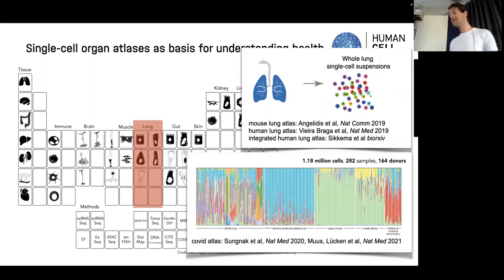But just to tell you that this stuff is actually useful. When COVID started, we used these atlases and asked where the receptor genes for SARS-CoV-2 are actually expressed. Because you now have a description of cell types, some of these simple questions you can actually ask. And then you saw, obviously, in lung, particularly AT2 cells expression, but you saw it also in other organs, for example, I think in some smell-related regions of the brain.